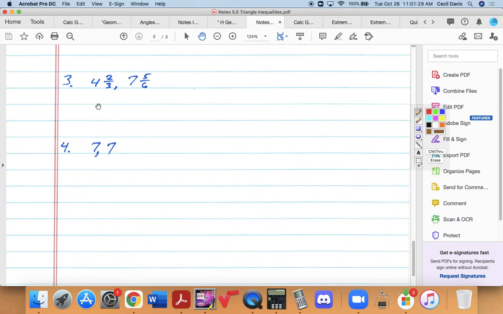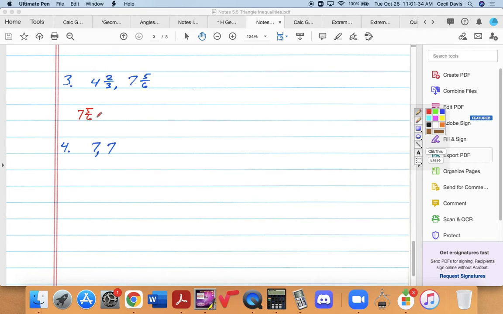So let's see, 7 and 5/6 minus 4 and 2/3. That's some good 6th grade math there. I would make that 4 and 4/6. I would definitely not make it an improper fraction. A lot of people default to that, and I'm like, ugh, it's just horrible. So 7 and 5/6 minus 4 and 4/6 is 3 and 1/6.